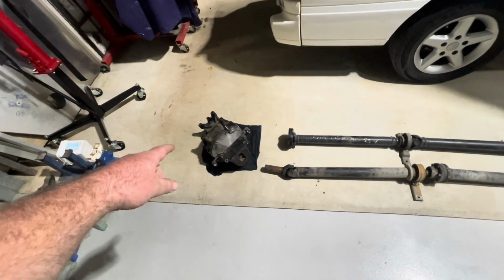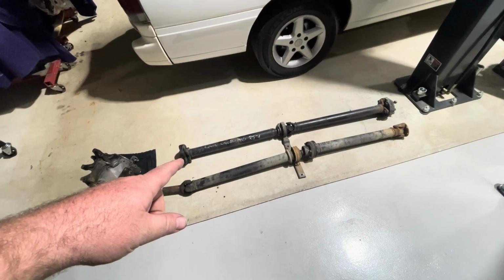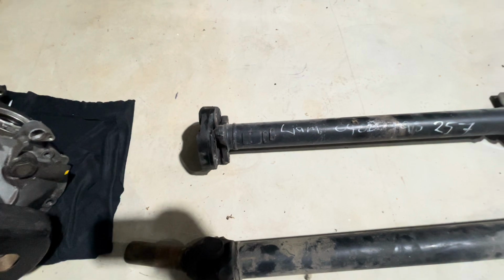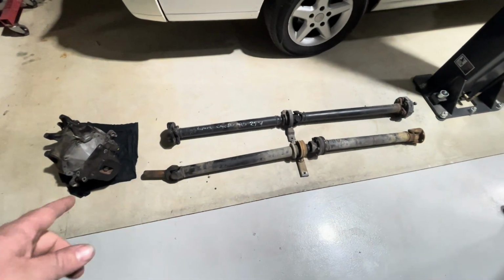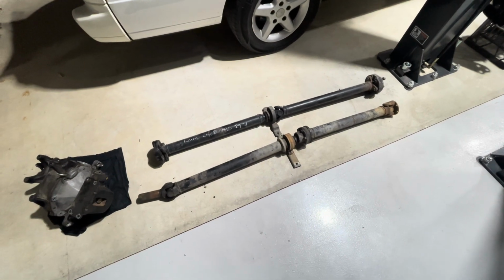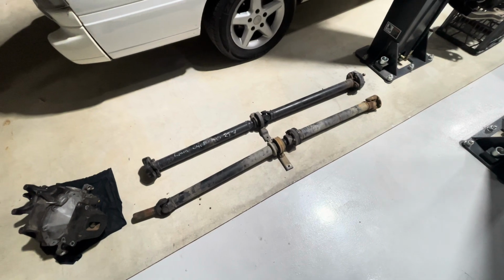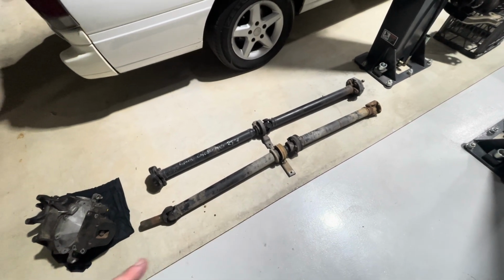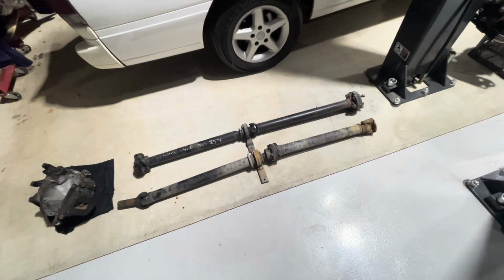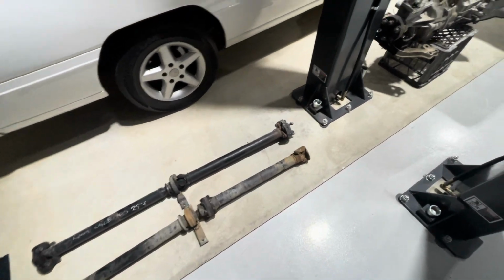Obviously the gearing changes. 411 diff, tail shaft, obviously that's the standard one with the hideous donuts. Probably the worst invention GM ever came up with. They're terrible. So I actually sourced the VT LS1 T56 tail shaft, which has the uni joints. We'll go through that, service it, new unis, new CV in the middle, new center bearing. We'll probably get it rebalanced because it needs to be pristine. And yeah, no problems with the unis. That'll all be in future episodes.